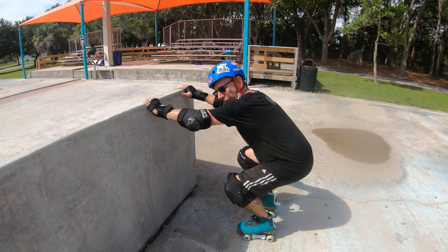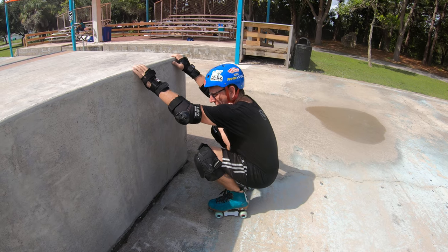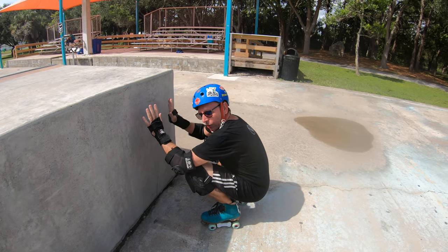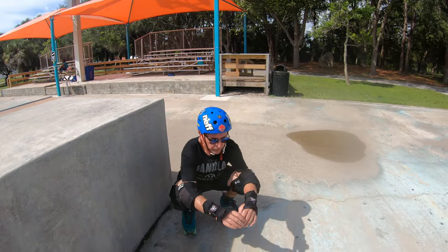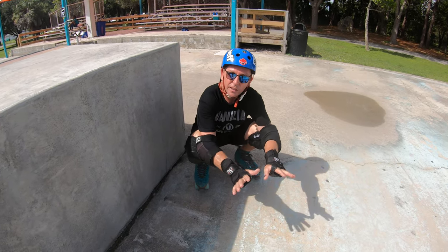You can use a wall like this to help with getting some flexibility, getting used to crouching down and staying real low. Just hold onto the wall and crouch down really low like that. And once you get comfortable with that feeling, you want to get comfortable without a wall — roll forward on a surface, stay low, and just try to hold that position. It's harder than it looks.